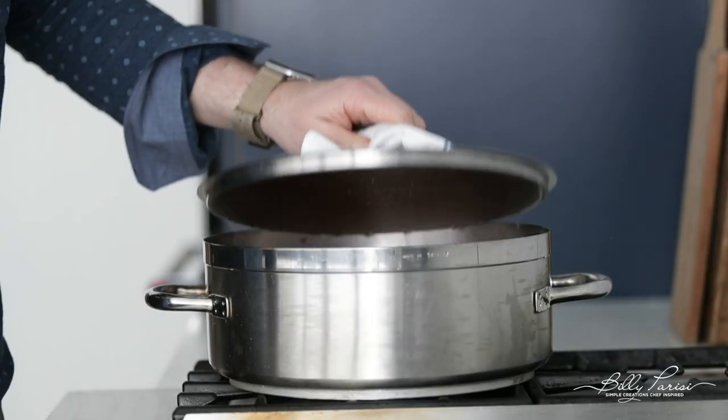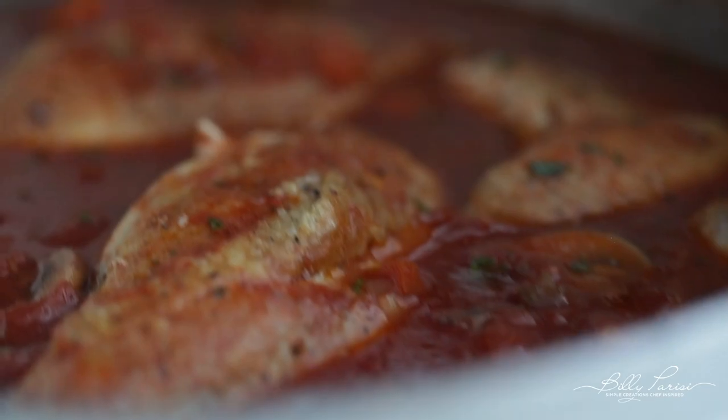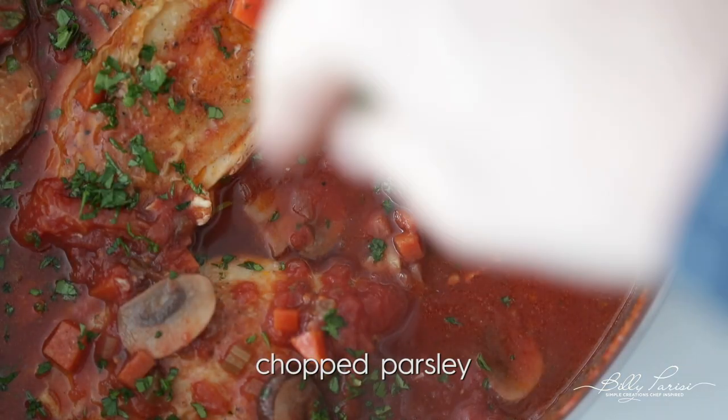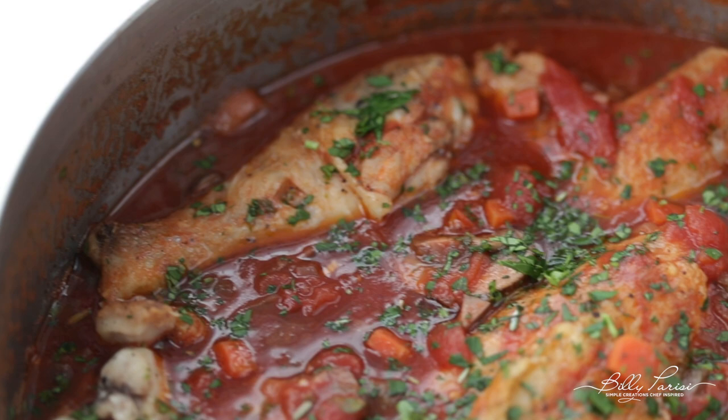Now to finish off chicken cacciatore, what I like to do is just add on a ton of finely minced parsley. You can also hit it with some crushed red pepper flakes if you'd like, but me, I'm gonna avoid some of that spice and then we are done. You guys, this looks incredible. It smells amazing. It's so simple to do.